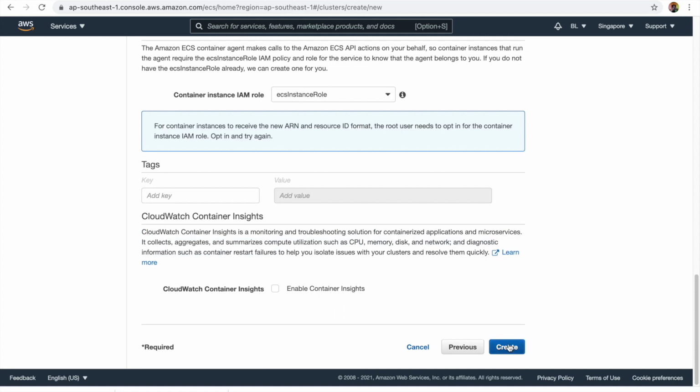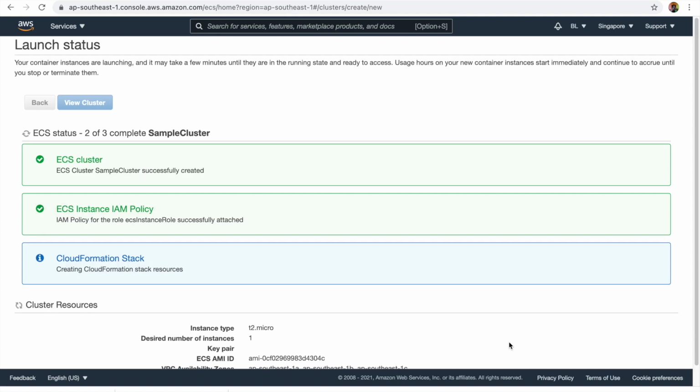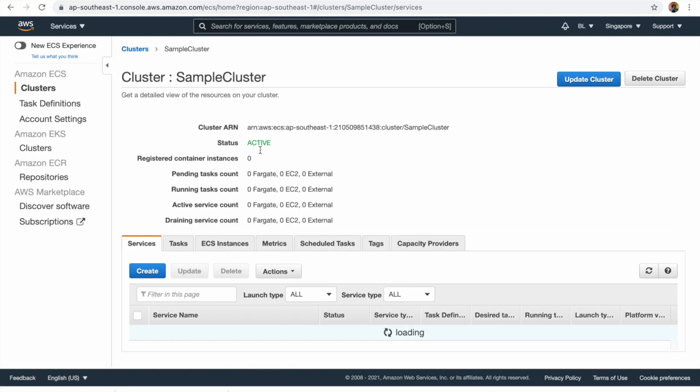I scroll down and then click the Create button. After I finish creating the cluster, we can click the View Cluster button. We can see that the status is active.